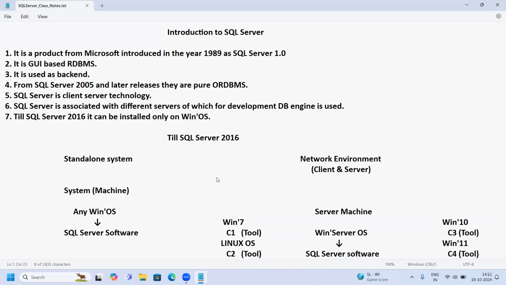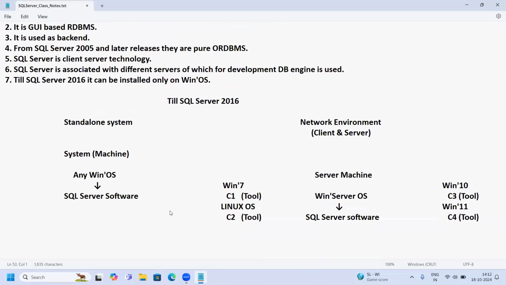And whatever content we are going to learn, I'll make a list now, so that you also have a clear idea of what things will be discussed. So let me make a list here now.